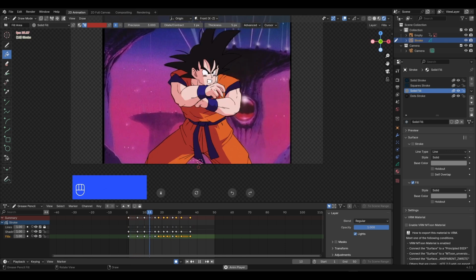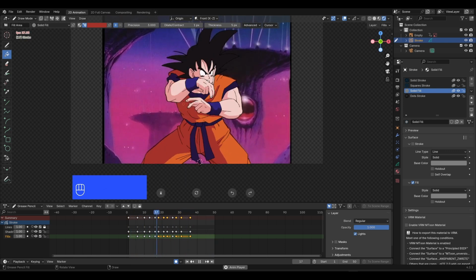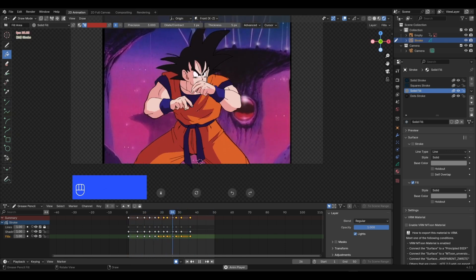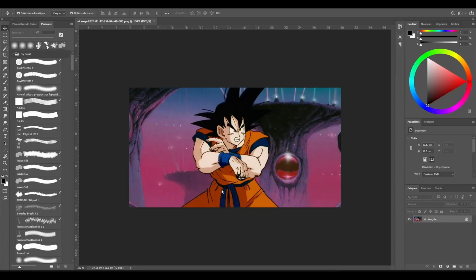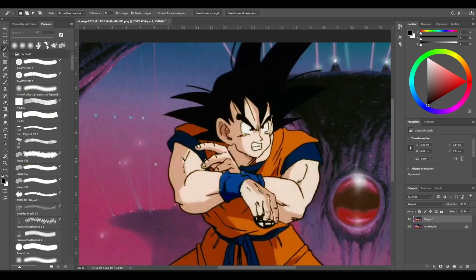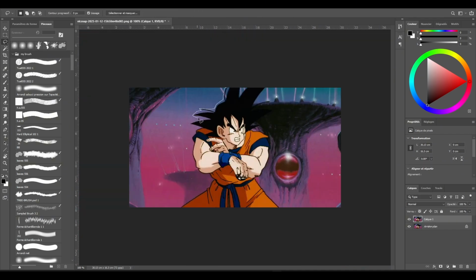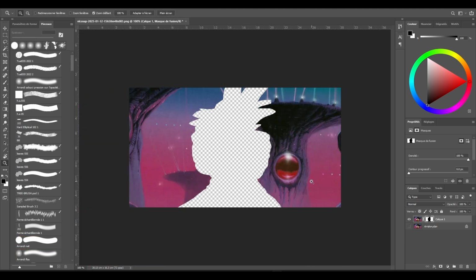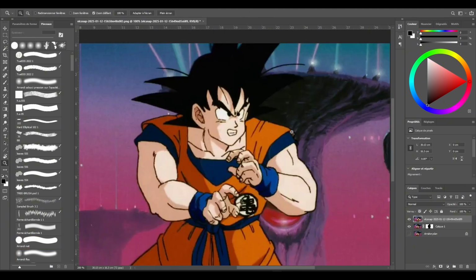Damn, and then there is the background. So how am I going to do that background, man? I'm in Photoshop right now, and the idea about the background is that I won't create it. I'm going to get it from the actual reference.